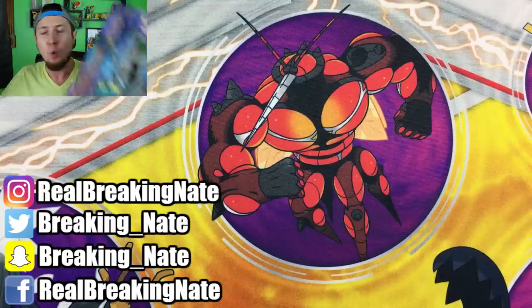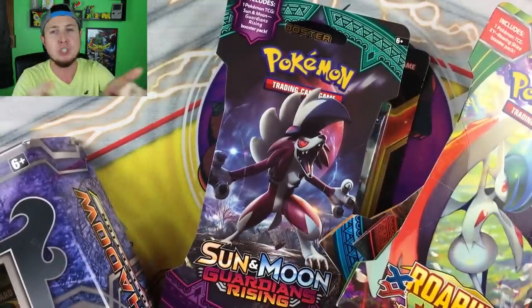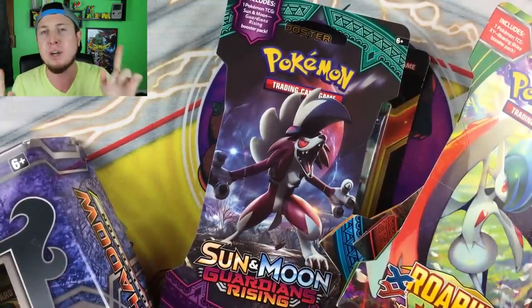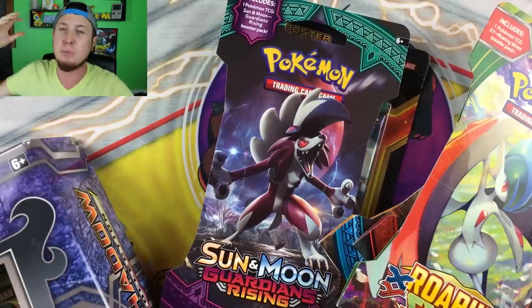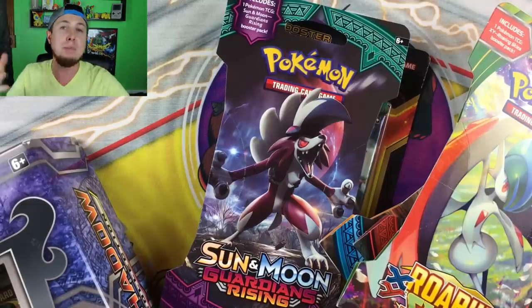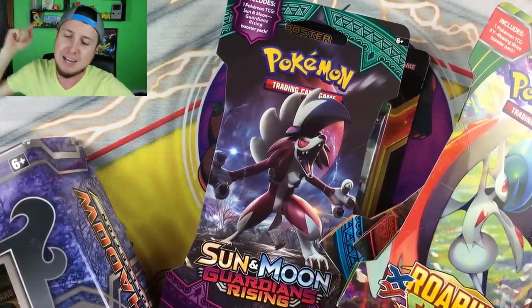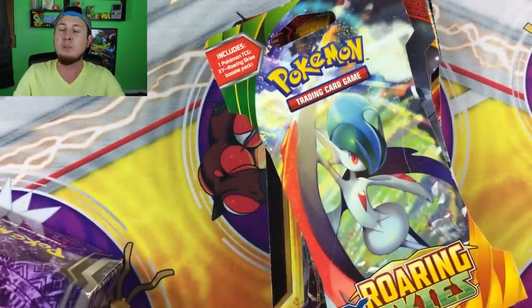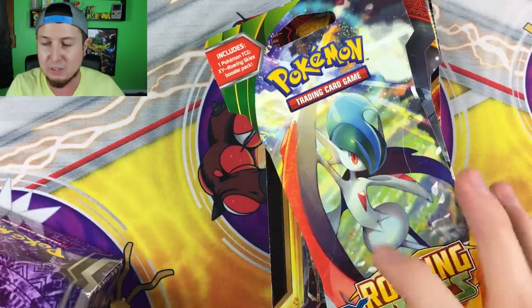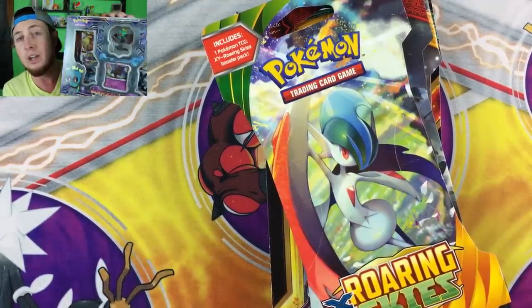And today, guys, we have a massive Pokemon haul. It is Friday. The weekend is finally here. And you know, every single Friday here on the channel, we go to the store and we hunt for those hidden Pokemon cards, either tins, booster packs, or collection boxes. It can be stuff that has just simply fallen behind the shelf, or maybe it's just out of place, or maybe someone hid them on purpose. Those are the booster packs we want, and those are the booster packs we get. It's your guys' favorite series here on the channel, and I love doing it, and I love that you guys love it so much. We also went ahead and bought this Marsh Shadow figure collection box as well.